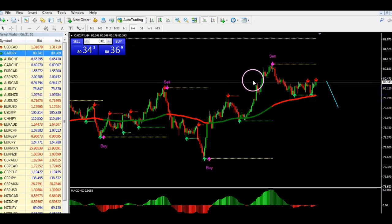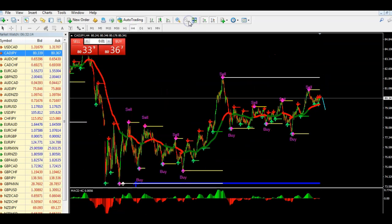But you've got to be careful, because you're going against the river again. So it will be a counter trend trade, and every time you take a counter trend trade, you only go for one move. It can be a small move, it can be a bigger move, but the river is going to take over. You see this move right here? Boom, boom, boom, boom, boom. So that's what we've got to keep an eye on. 1, 2, 3. So you've got to keep an eye on that all the time.